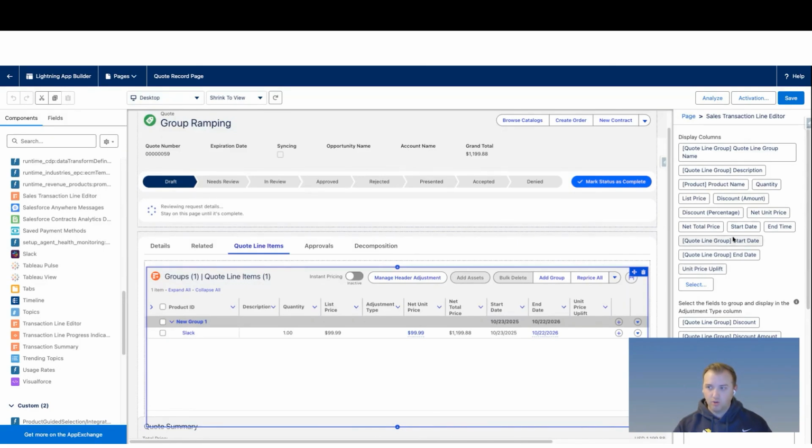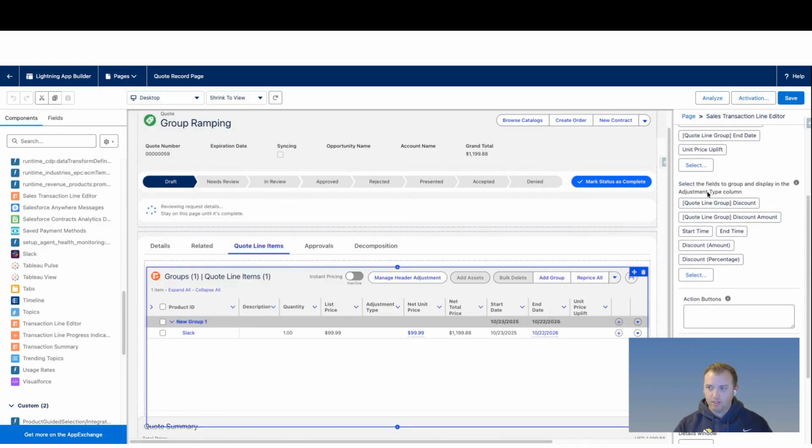It's important that we include our quote line group start and end date along with our quote line start and end date, as it is a required field to fill out as we look towards ramping quote lines.